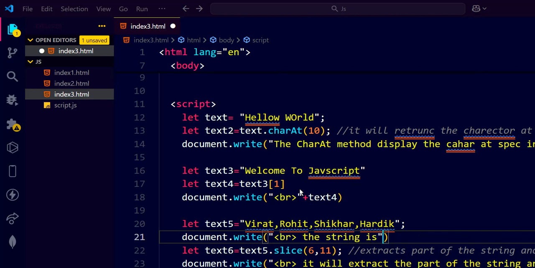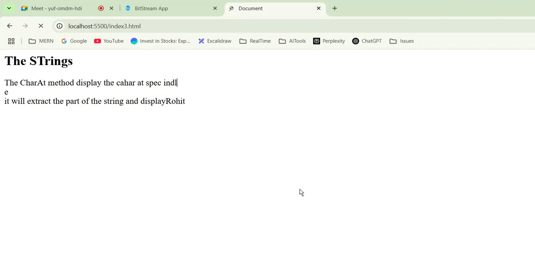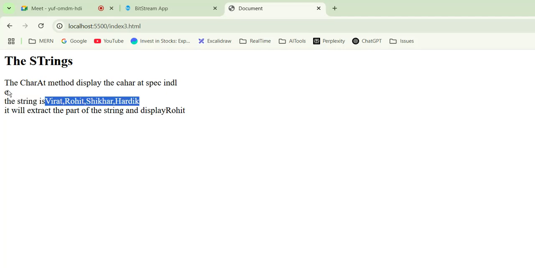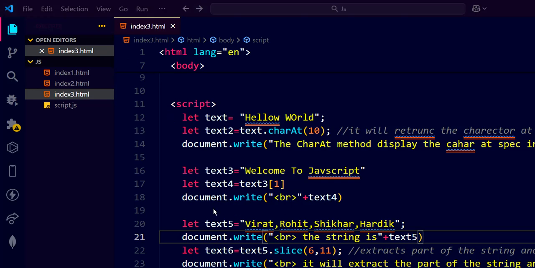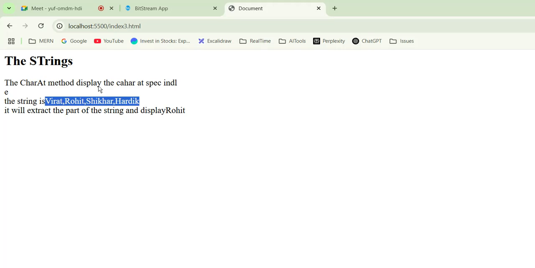The string is Virat, Rohit, Shikhar, Hardik. So we have used the slice method. For text 5, we are going to slice from index 6 to 11. That is why it is extracting Rohit. Okay, this is the slice.